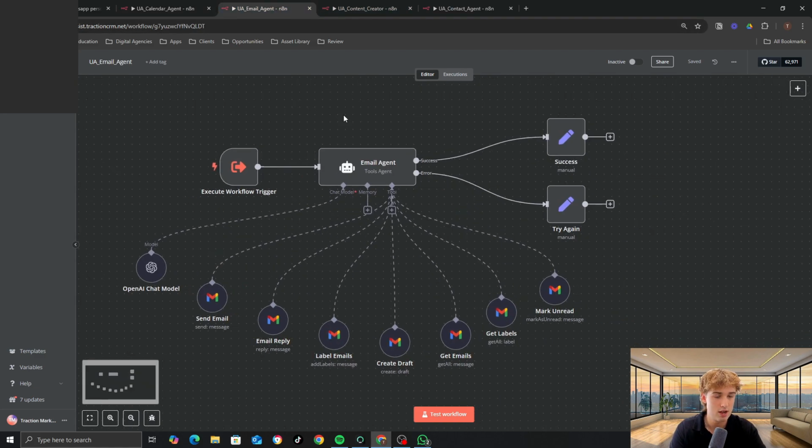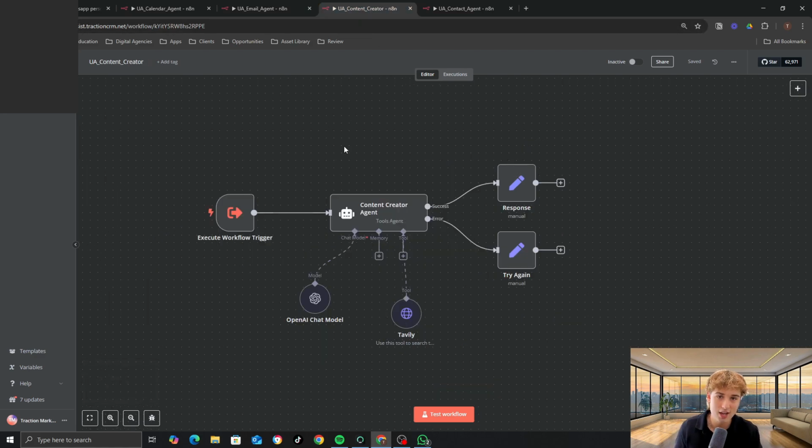In the email agent, it'll be able to do all these different things here. So obviously you've got your send emails, reply to emails, label emails as important or different categories. You can create drafts, so if you don't trust the agent, you can see the draft before you send it. You can retrieve emails, so you can say, what did Josh send me 2 days ago? And it will retrieve it for you, make labels, and you can mark it as read or unread via the bot. So you don't even need to touch your email.